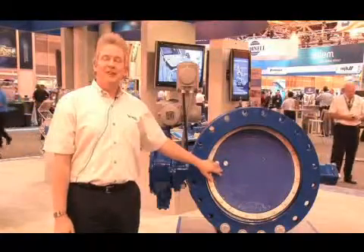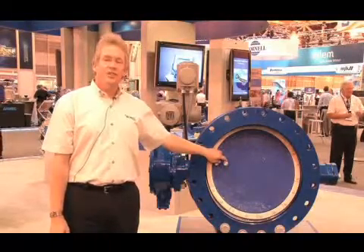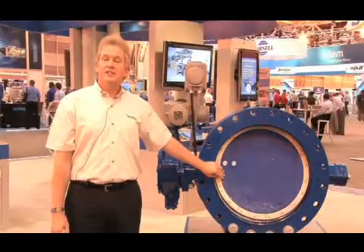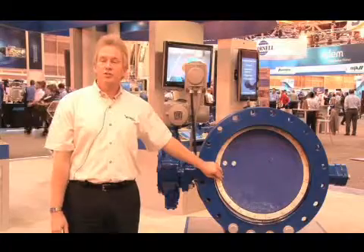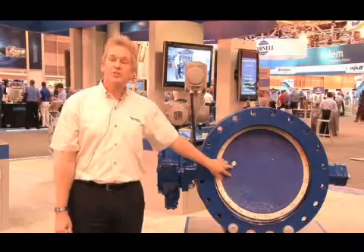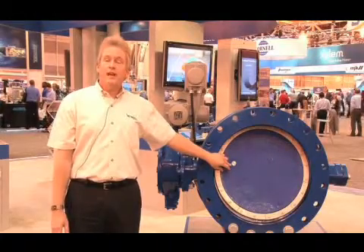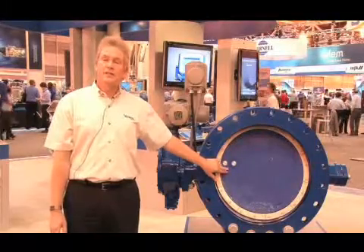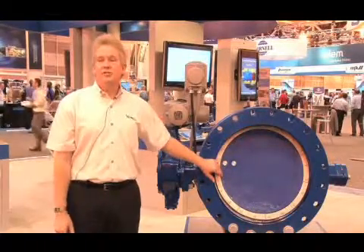One of the features of the Valmatic American Series 2000 butterfly valve is the method in which we retain the disc to the shaft. Valmatic utilizes what is known as a tangential pin design. This is a very important connection because any vibration or movement in this connection will cause oscillation or vibration in the disc, causing the disc and the valve to prematurely wear. The tangential pin design leaves more material of the shaft undisturbed by the penetration of the pin. The pins are manufactured out of stainless steel and have a tapered flat on one side. On the opposite side of the shaft is a machined flat. When you draw the pins into the bore of the disc and tightly against the shaft, it creates a very rigid disc-to-shaft connection.